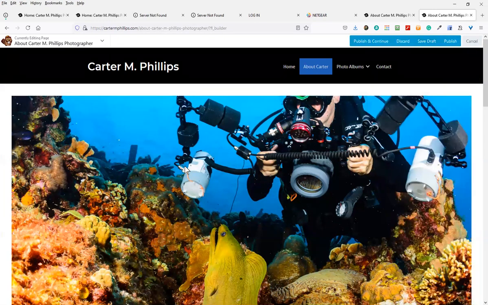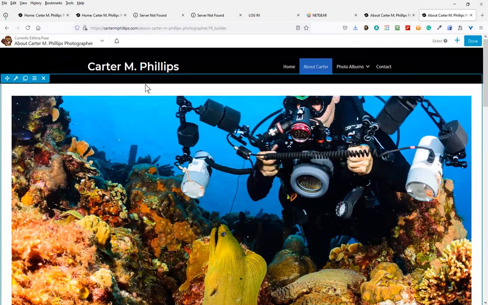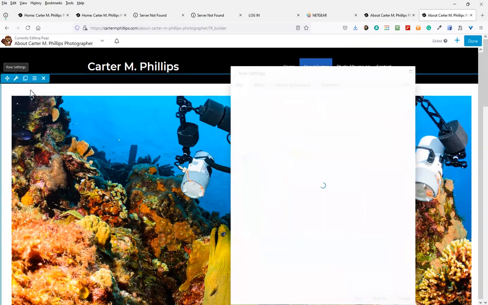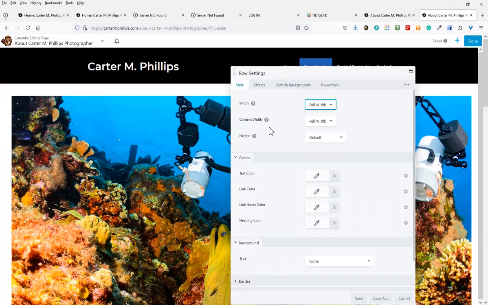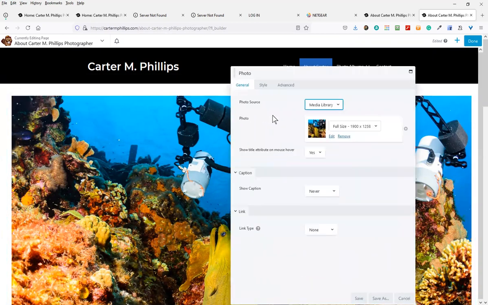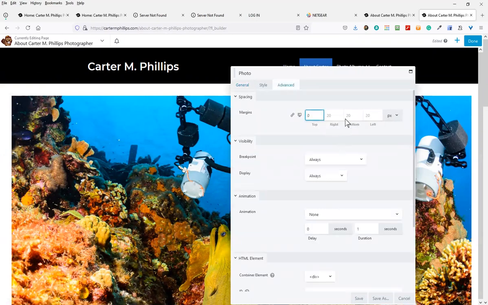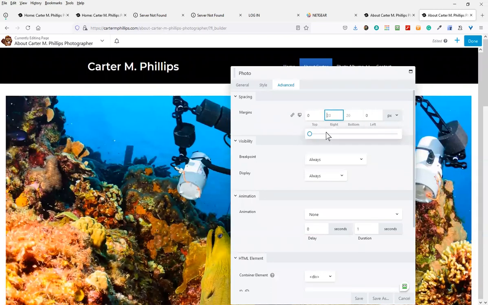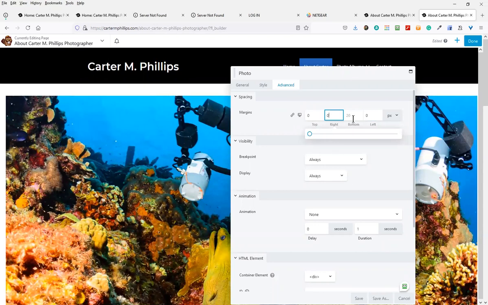I'm going to hit done, and like this photo here, I can see. Let me go back here. This photo doesn't. It's got a little padding or margin around it. So what I can do. It's slightly advanced, but it's no big deal. It's not complicated, but I can see here that it's got 20 on the right, 20 on the left pixels. So let's knock this down to 0 and then 0, and so now it's become bigger there, and bottom is 0. Now what we're doing is the margin. Removing the margins or padding.